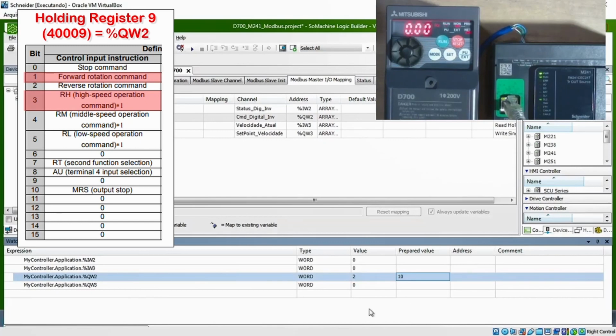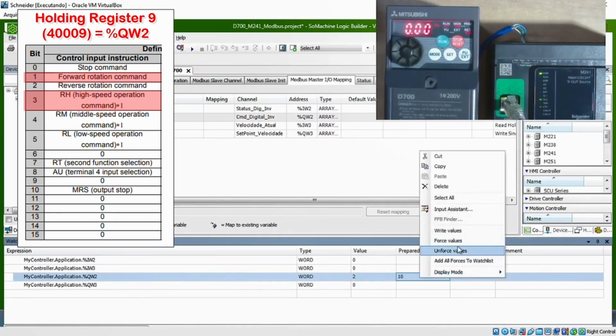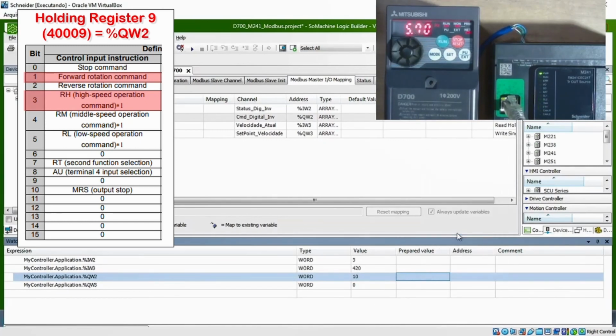So let's do that now and let's see what happens. Okay, you can see here that the inverter just obeyed the command and reached 60 Hertz as commanded via the third bit here.